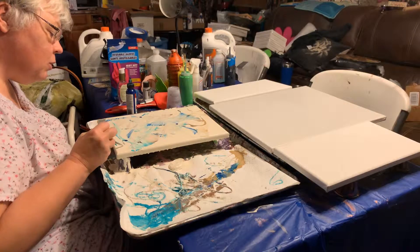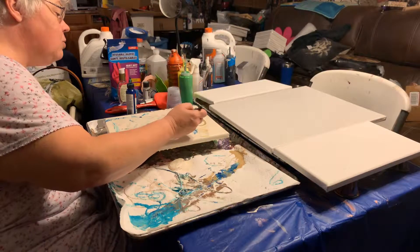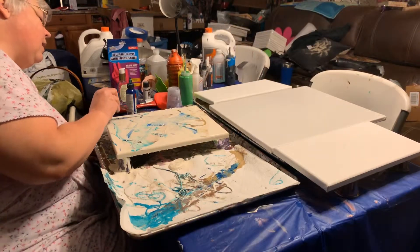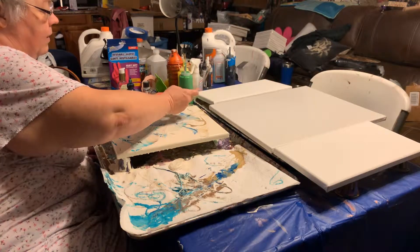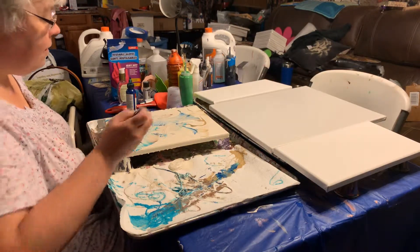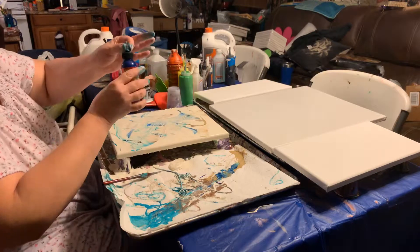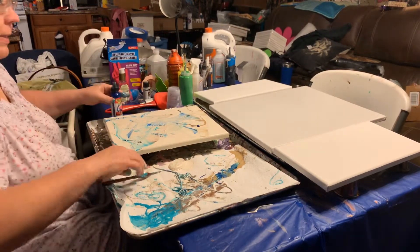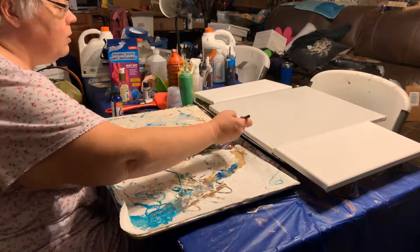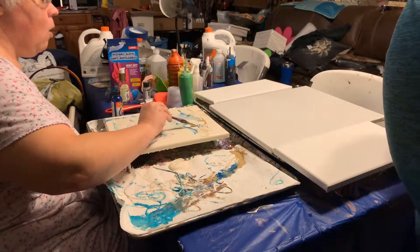Lightly, barely touching it. Swoosh, swoosh. There we go — that's what I wanted. It has to be a continual. I should know better. I know watching you when you do art, it stresses me out. But when I see the end product, I'm much happier. I'm going to give you one more little blue right here in this boring spot — boring spot, be gone! That's awesome. And swoosh, swoosh, swoosh. You want to come down with it? Voila.